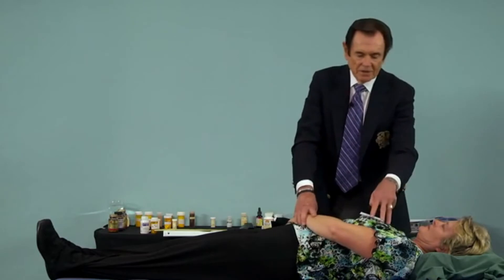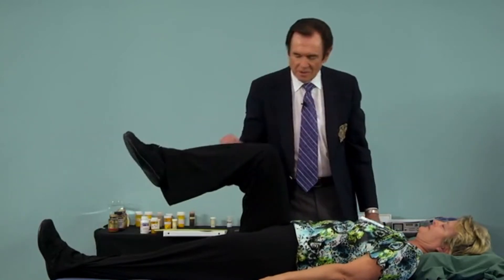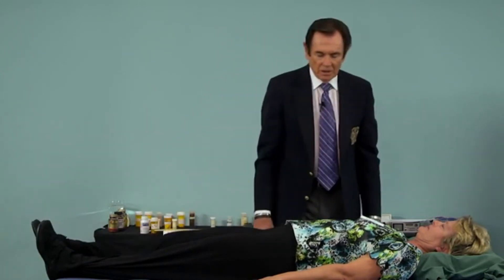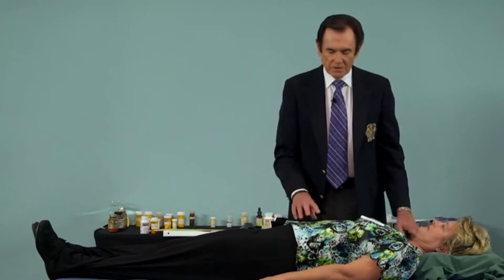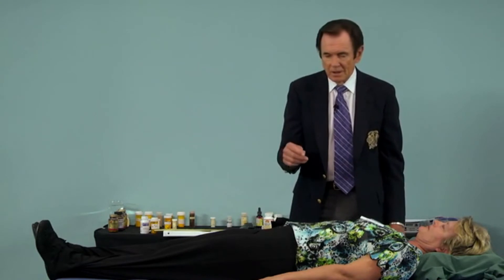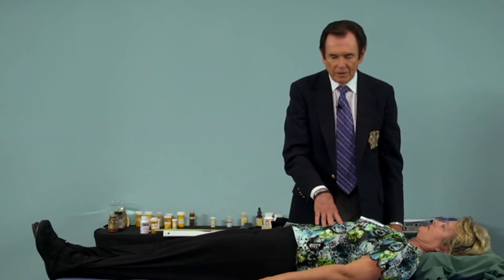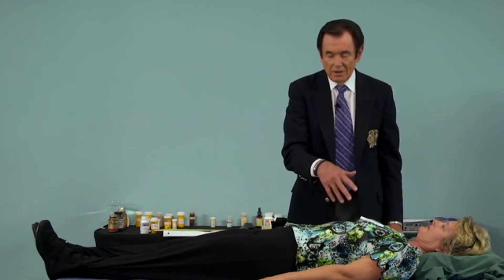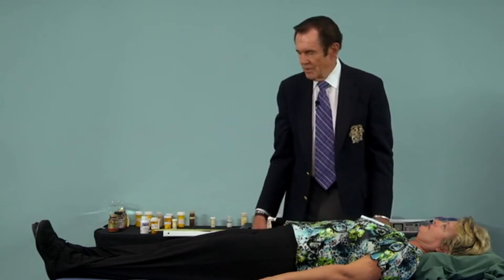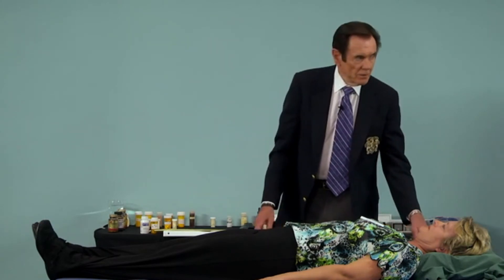Now I say to the patient: okay, now that you're unlocked, we can proceed. Here's the strongest muscle in the body — see, that's normal. But it wouldn't unlock until we did the cervical spine. Since those are the two most common reasons, it's only logical to check those things first: heart chakra or cervical spine. You can't test a muscle that's locked up — you've got to unlock the patient if you're going to get any meaningful results.